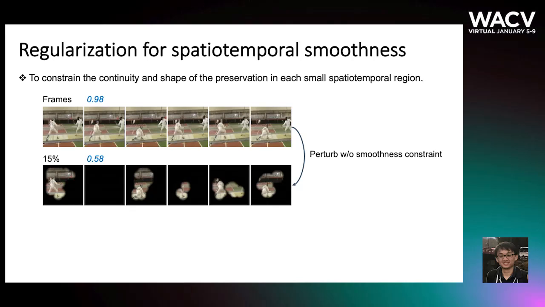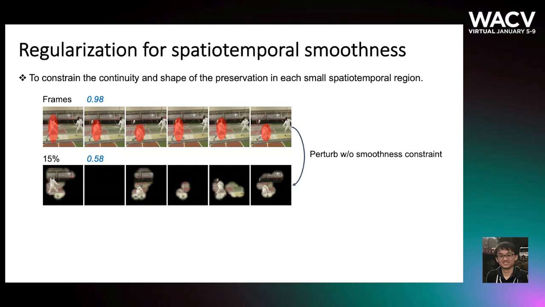Actually, discriminative information in video commonly continues for a period of time and changes in irregular shapes. This makes it hard to realize the shape regularization directly for the preserved regions.